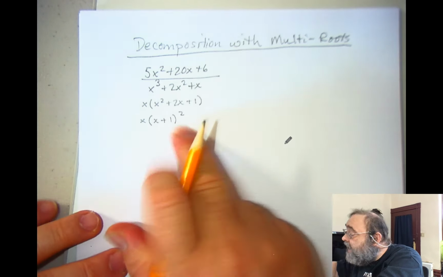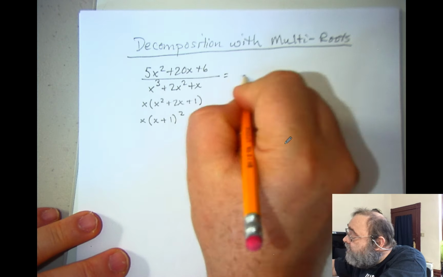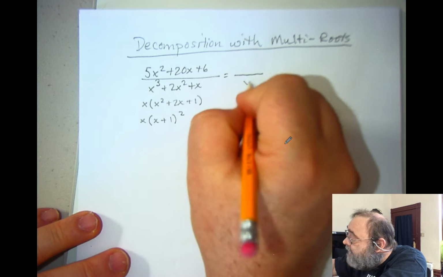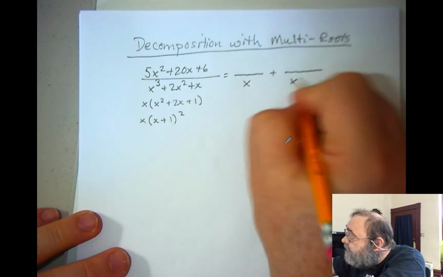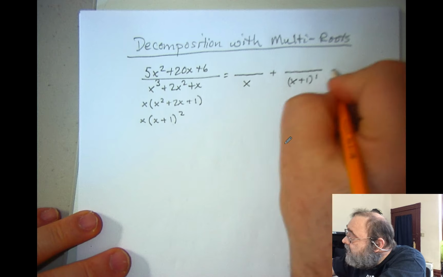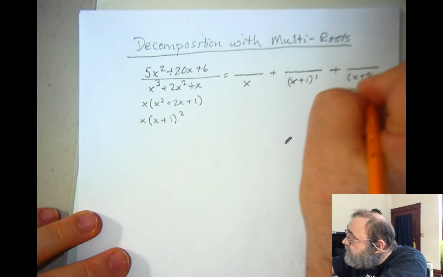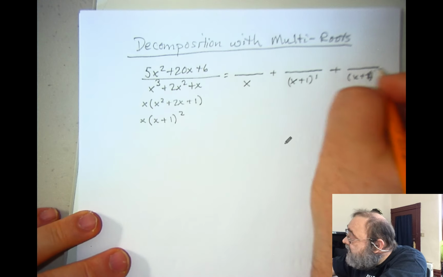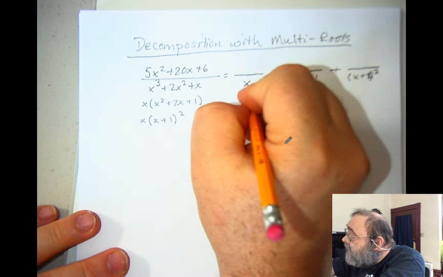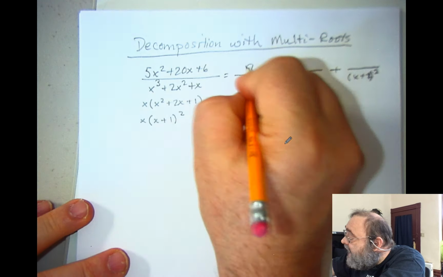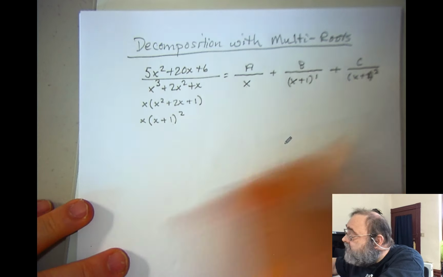So what we're going to have to do is account for each degree of the multi-root. That means that we will have our first fraction having a denominator with x. Once again, always putting a plus. We're then going to have to account for the x plus 1 to the first, and then account for the x plus 1 to the second. If we had a triple root, we would then have to have three fractions. Now, because we have a linear term, we're going to have an a constant, then a b constant, and then a c constant, as all of these factors are linear.